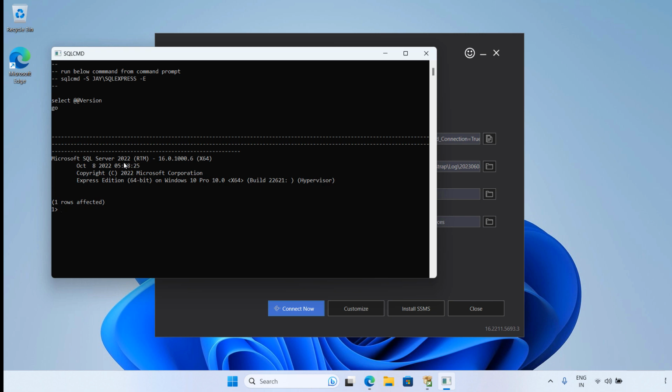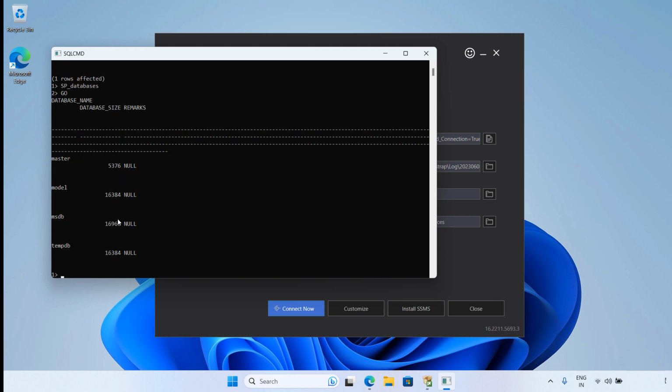At the command prompt, you can send a command to list the databases currently on the server. Go ahead and type sp_databases. Press enter. On line number 2, type go. You will get a list of all databases that exist on our server right now. We have 4 default databases: master, model, MSDB and TempDB. These 4 databases are used by SQL Server for managing information about the personal databases we will soon be adding to the server. This is how the command line interface looks like. You can go ahead and close the window.